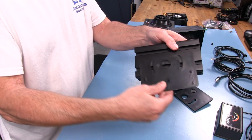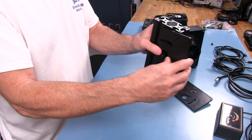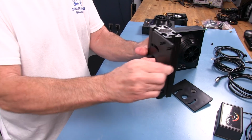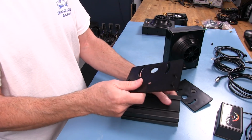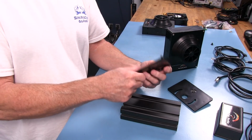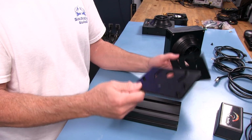Able to move it this way, can turn it, so it gives us good angle adjustments. If it was this way, you can go up and down and tilt it this way, but you couldn't obviously go this way with it. So these are available, but it's $219 for the basic kit, this Hurricane kit. And if you add these to it, it goes up to $249. So these are a $30 add.